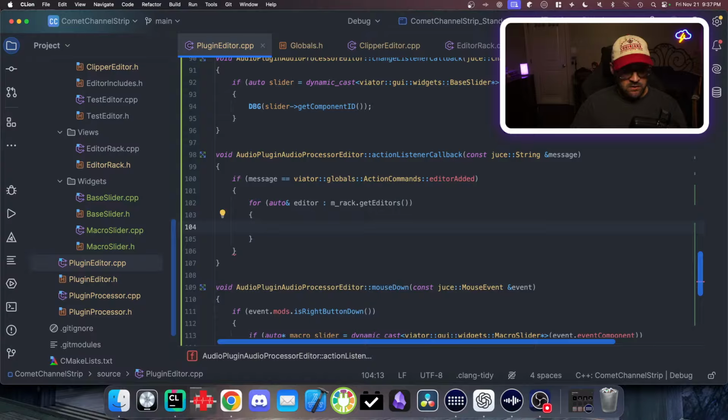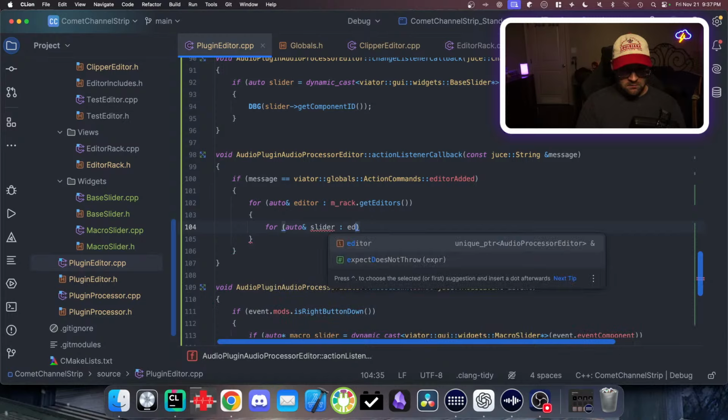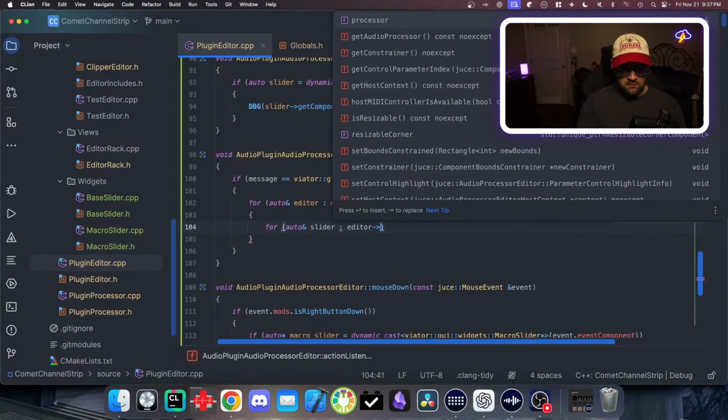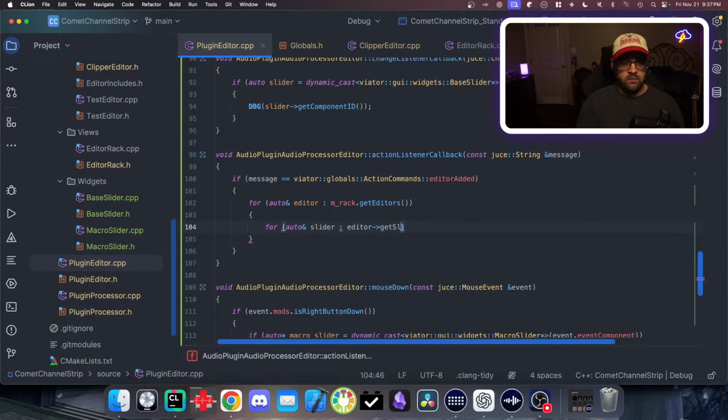Okay, and then loop through all the sliders. Oh, I need to, let's see.